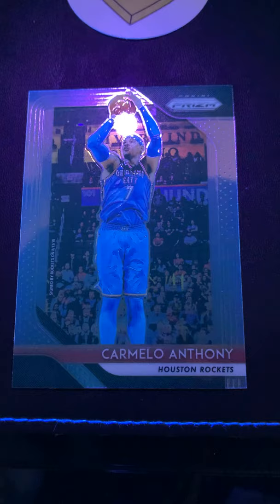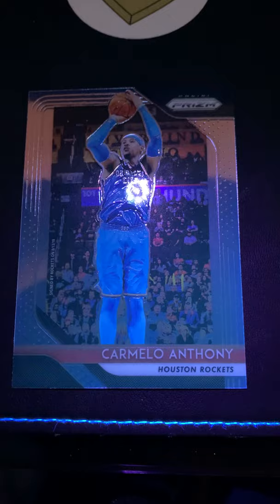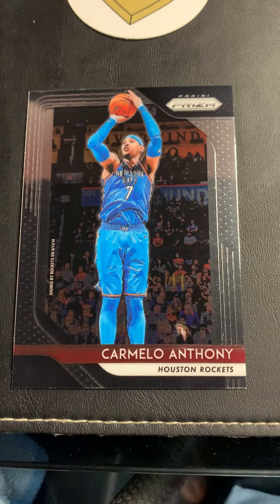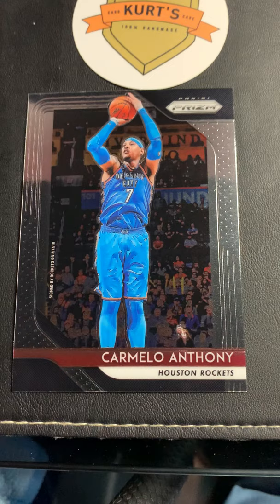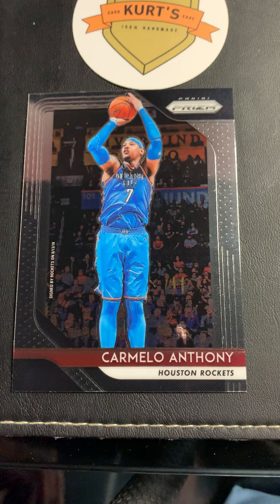Take a look under the black light — if there were any remnants on here they'd stick out like crazy, and there is nothing there. It sucks you in — you've got a pile of old refractors to do some final touches on and it's fun to clean cards, especially with a safe alternative. Again guys, I'm Kurt with Kurt's Card Care. Thanks for tuning in — it's been about a week since my last video, just been busy. I'll continue to put out more demos and content. Thanks for all the love and support — hit me up with any questions, good night!